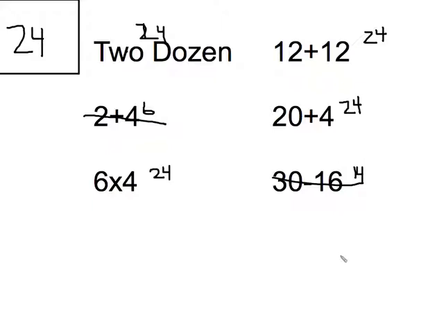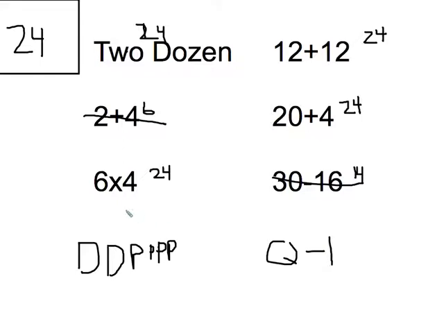My 4 probably won't be the same as you, but you need to double check that you did indeed add 4 more. They might have been money, like dime, dime, penny, penny, penny, penny. That'd be 24, or you could have even done something like quarter minus 1. You could have done something with time. 24 is the number of hours in a day. You could have done something with subtraction where you would have done it correctly, in which case it wouldn't be 30 minus 16, but 30 minus 6.